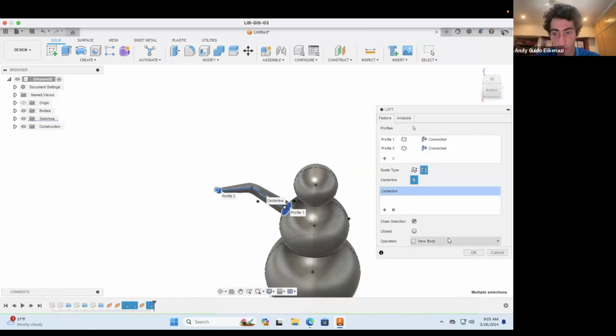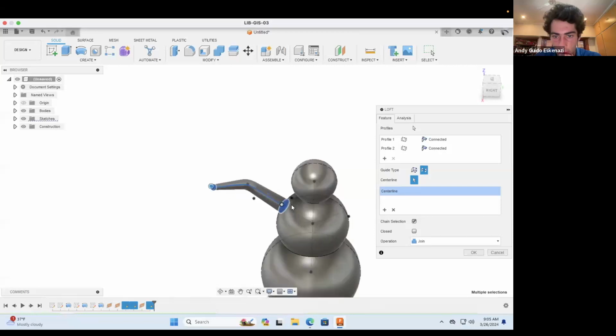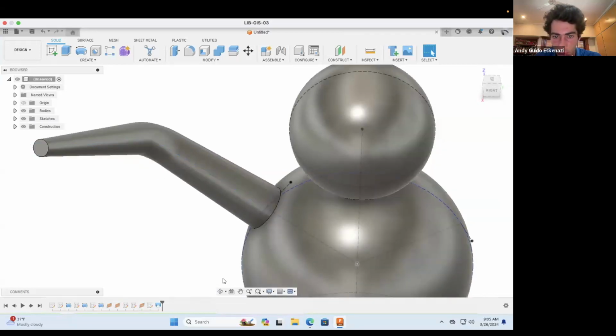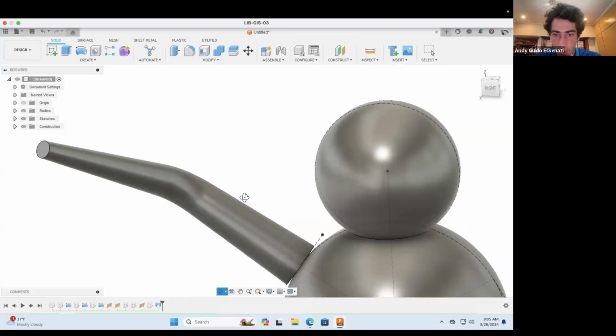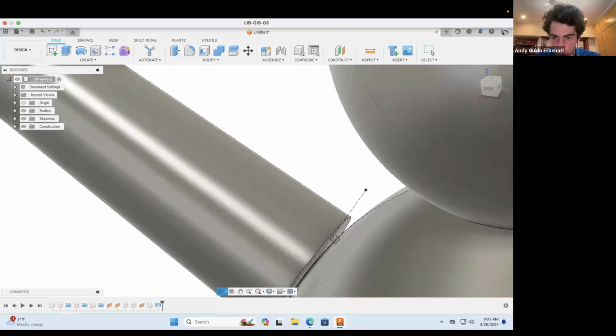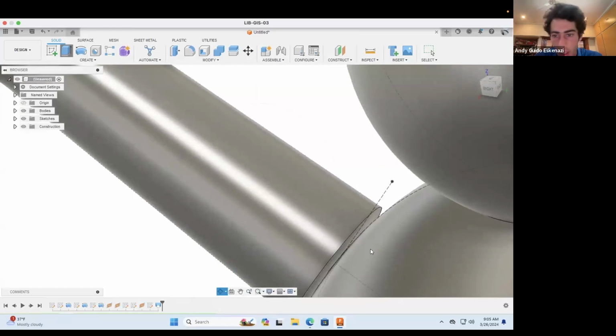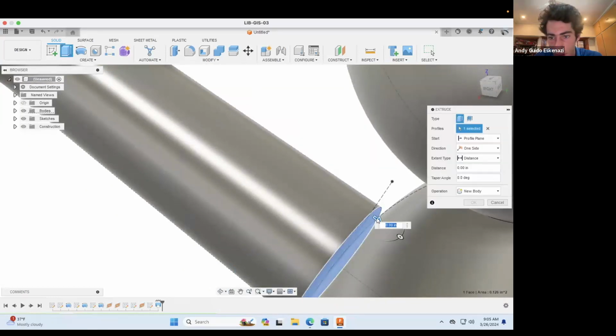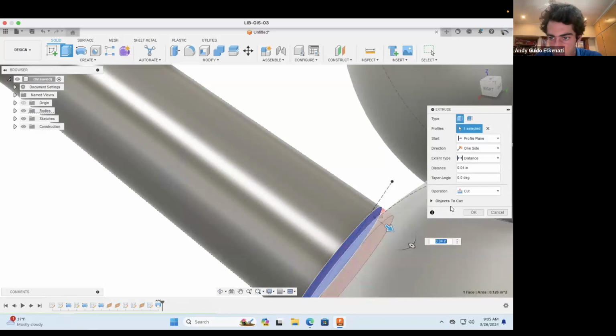I think that looks a lot better. I'll say, actually, I don't want that to be a new body, to be a join. The problem is, I'm not sure whether, all right, it actually did work. The problem is that it's kind of floating a little bit there. So what I'm gonna do is I'm gonna extrude a little bit of this inwards. I want to join.